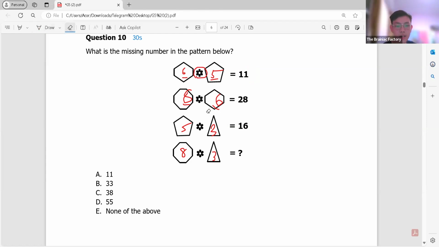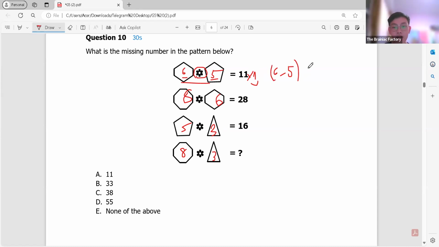Let's assume that it is the multiplication. If it is the multiplication, it's going to be 11 multiplied by 1 for the first pattern. So how are we going to have 1? Do you guys have any ideas to get 1 here from these 2 numbers? Okay, this is really basic, which is 6 minus 5 equal to 1.